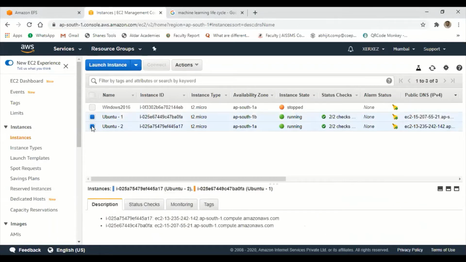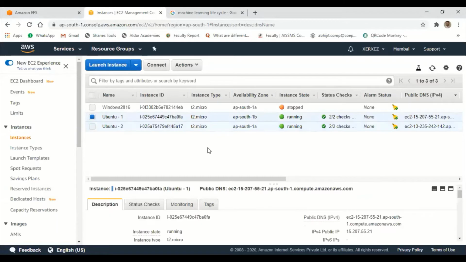Select the next server now. This is the public IP address. Again go to the PuTTY software, paste it, go to SSH, then Auth, upload the ppk file, and open it. Again perform the same thing here: Ubuntu, just for the configuration purpose.